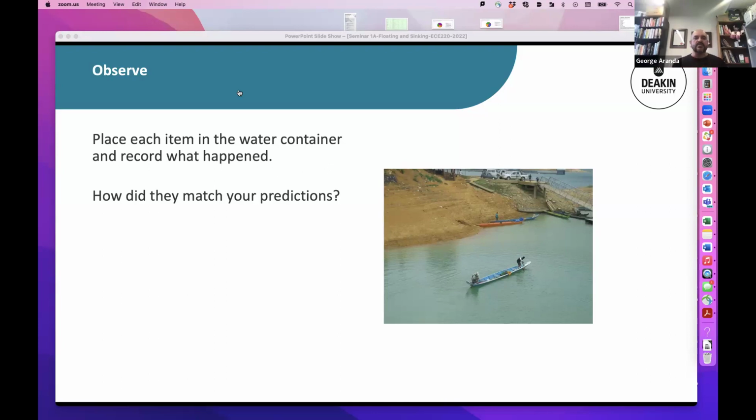What were things that happened that you found unexpected? Yeah, George. With me, I tried the serviette, folded in pieces. I thought it would float, so I just marked it as float, but eventually it started swinging and it sunk to the bottom. The folded aluminium foil did the same thing, but it didn't really sink to the bottom. It's just above the bottom. So those are the two things.